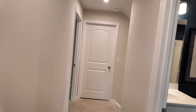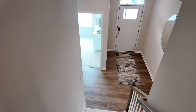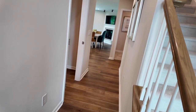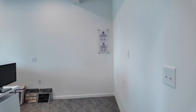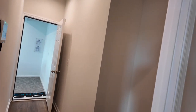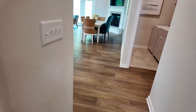Heading back downstairs — if this were a regular home and not the model, you'd see there's a two-car garage. There's a nice hardwood railing coming down. The LVP flooring runs throughout the first floor except for the bedrooms. This man door would be walking into your two-car garage, which is standard for these homes at Grandview Estates. The model home is using that space as their office until they sell all the lots, then it'll be converted back into a two-car garage.